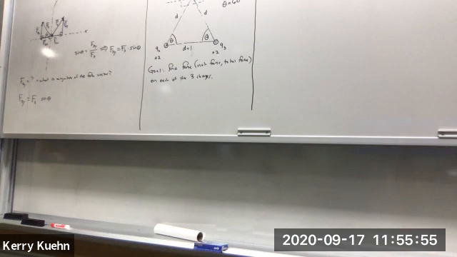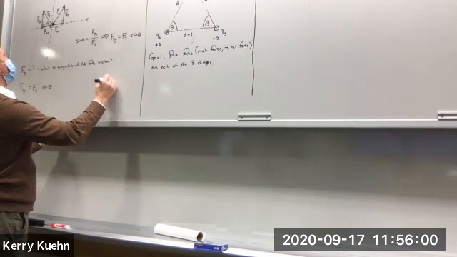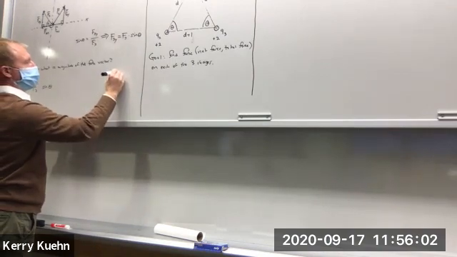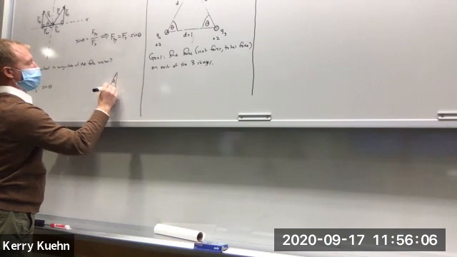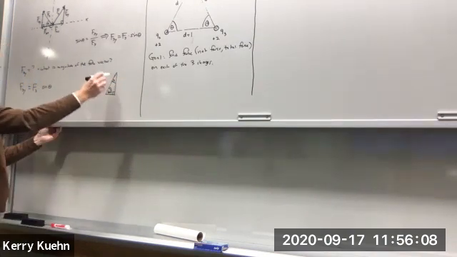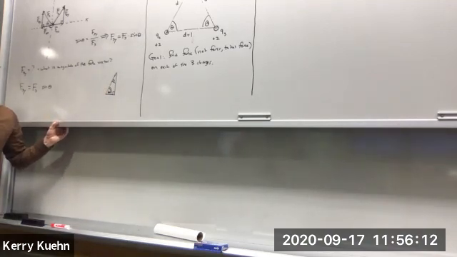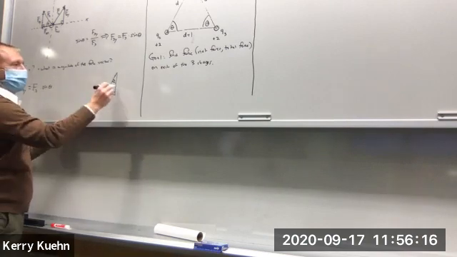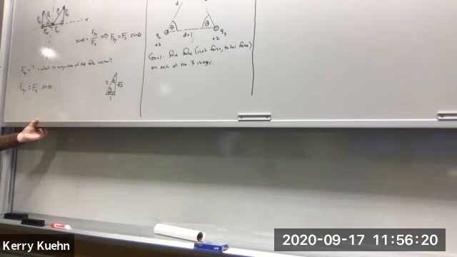Okay. Now, we know what theta is, so we can figure out sine of theta, right? For a 30, 60, 90 triangle, anybody remember what the relationship between the sides is? I know you said 1, 1, root 2 for a 45, 45. What about 30, 60, 90? 1, root 3, 2. Exactly. 1, root 3, 2.